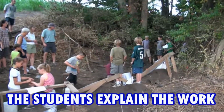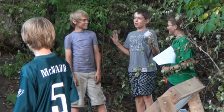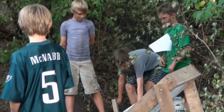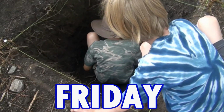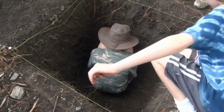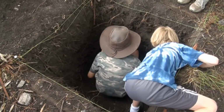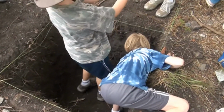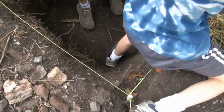Okay, I am Mason, this is Mark, and this is Travis. We are square 4. Well, as you can see, we had some visitors last night. Poor things, they fell in and they can't get out. I think I'm gonna get one. I got one. These are little toads. Are they baby ones? Oh, poor toads. Look at that. Don't hurt them.